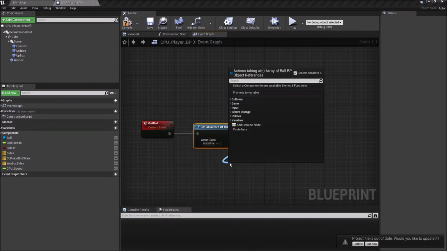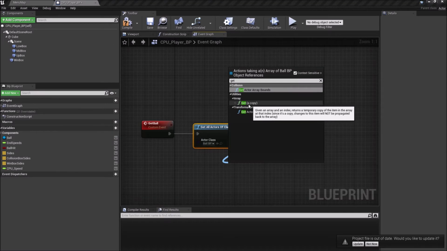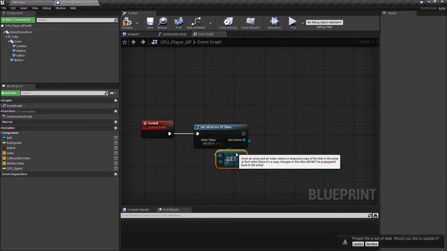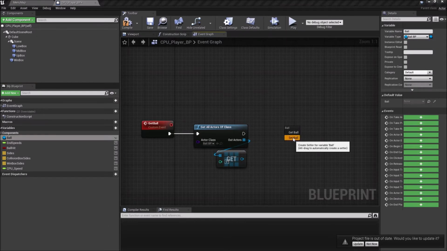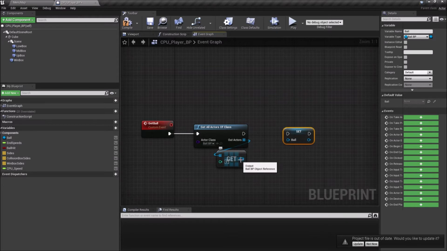Going to get a copy, and our ball variable over here, a reference to our ball, is basically going to be the ball that we get from the world. So I'm going to connect that like that, and connect this to the execution pin.